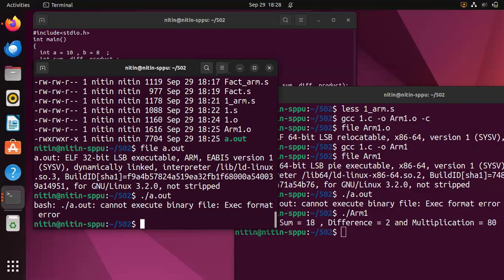We analyzed ARM instructions, which are simple, register based, and mostly RISC oriented. And we learned why executables cannot be run on x86 hardware, because the instructions are incompatible with our CPU. This demonstration shows true hardware dependence on the instruction architecture. The same C program produces different assembly code when compiled for x86 versus ARM.